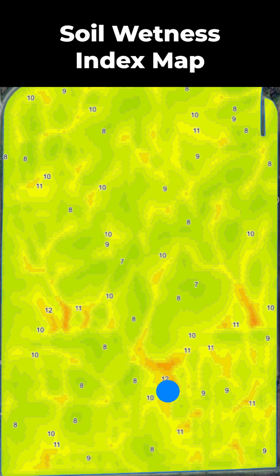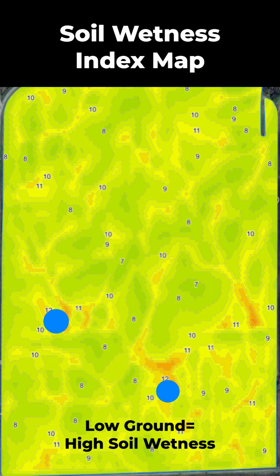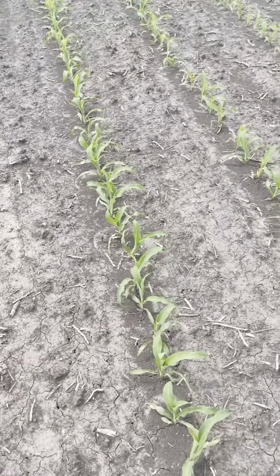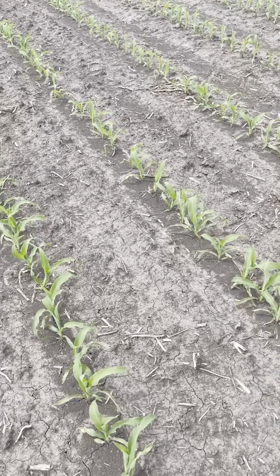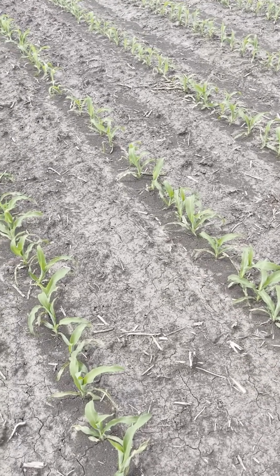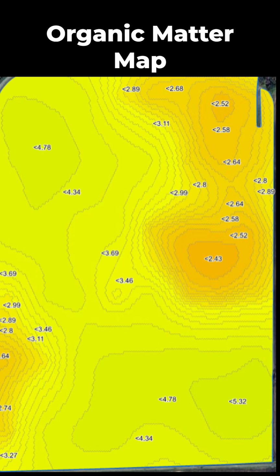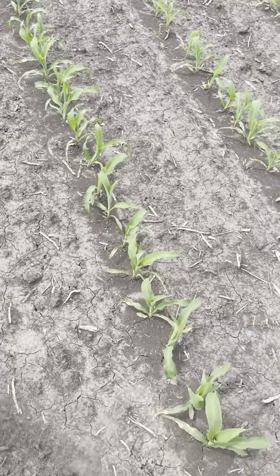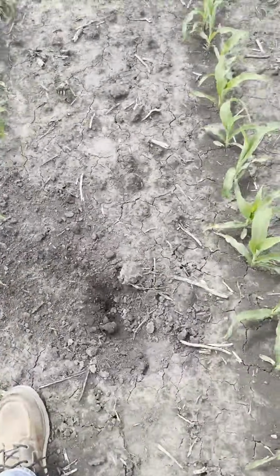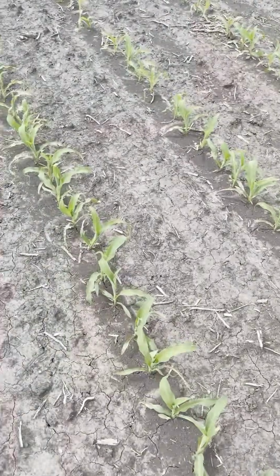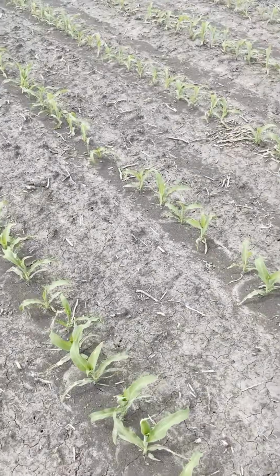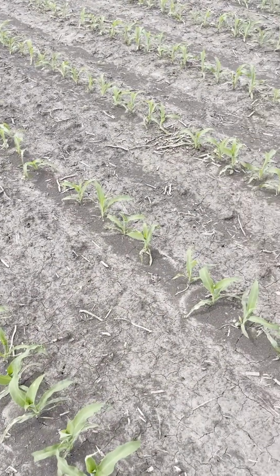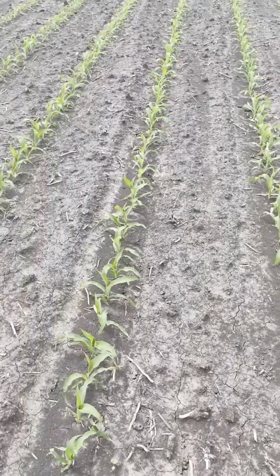So I'm here in the low ground on this farm, and two things stand out to me. One is the dark soil. I'm approaching 4% organic matter here in this spot. So I've got a large pool of organic matter to draw from. But I also notice, of course, increased soil moisture that's going to drive a greater amount of microbial activity for greater mineralization of nitrogen here in this environment.